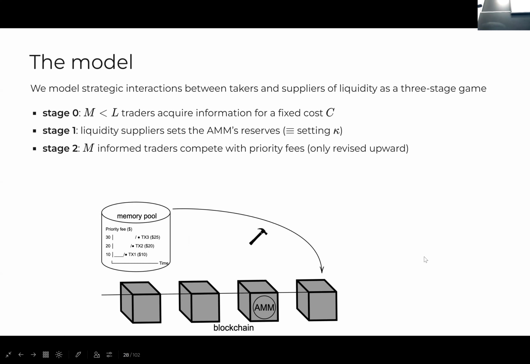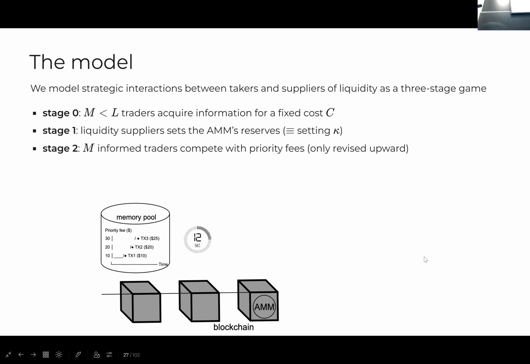Yeah, of course. Within this 12 seconds, what information are they receiving in order for them to do this revision? Yeah, so for now, these are the general features. I will go stage by stage and explain what's going on. But short answer is they observe dynamic information and they decide that. But you'll see that it's not really relevant. You'll see why.